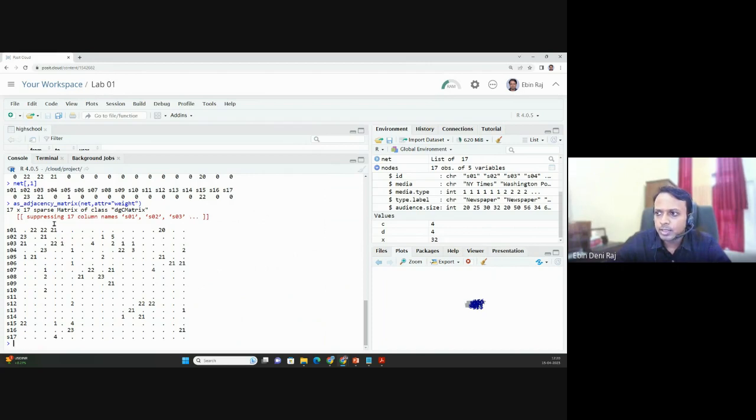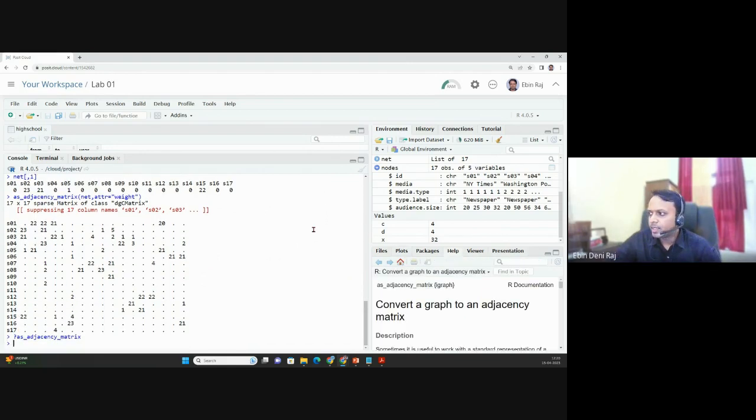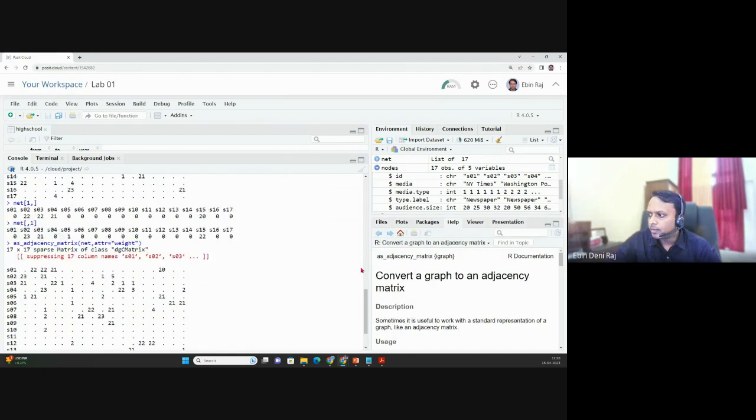It is suppressing some of the columns. I think I need to mention something. We'll just take a look at as underscore adjacency underscore matrix, converting a graph into a matrix. We'll just take a look at the parameters, whether we are missing something.